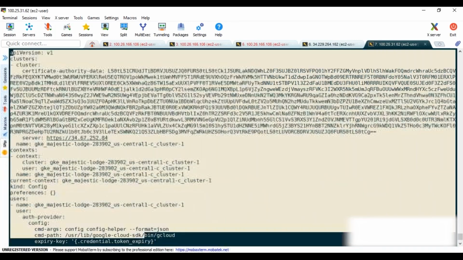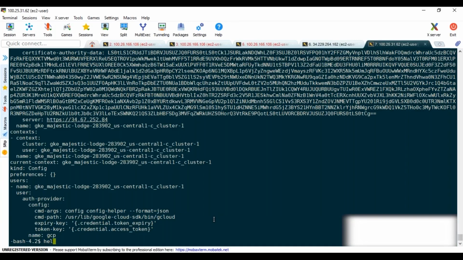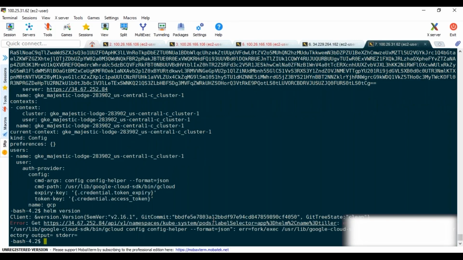Okay, now it's showing only single cluster information. Let me see what error it will give. Executing access token command. Okay, helm.